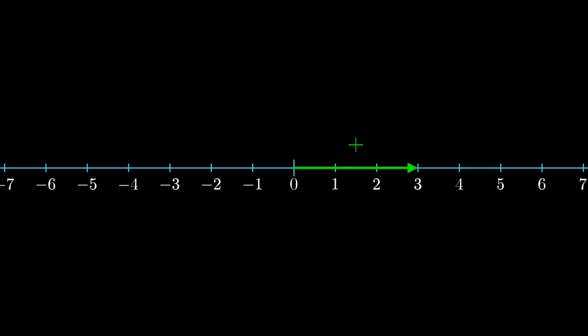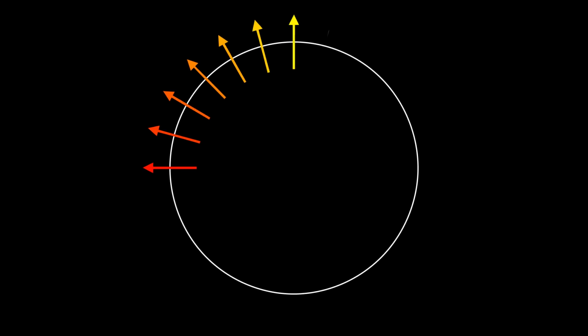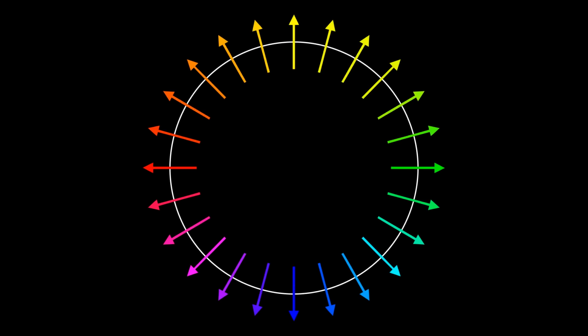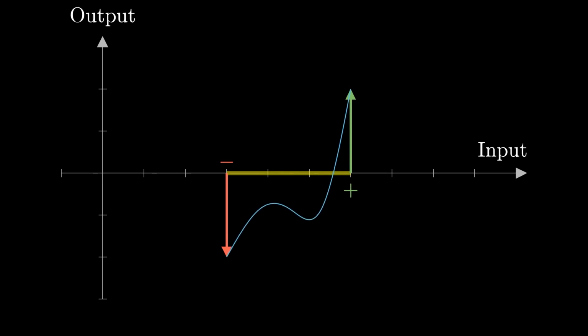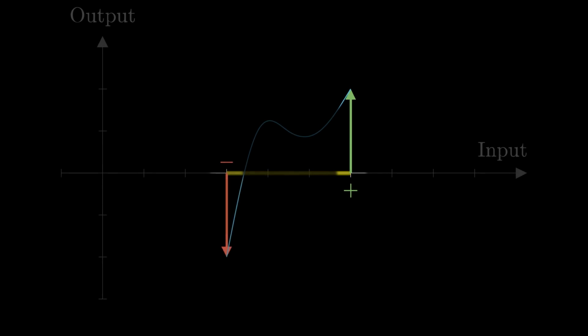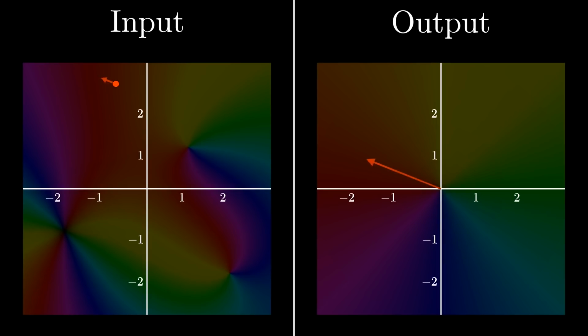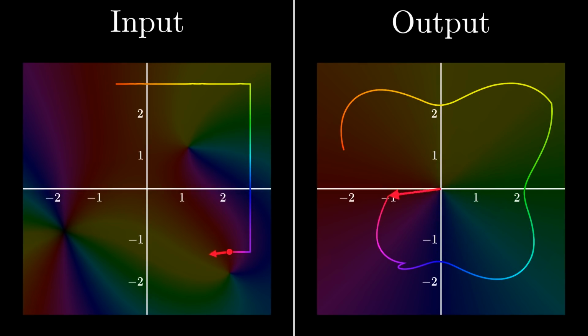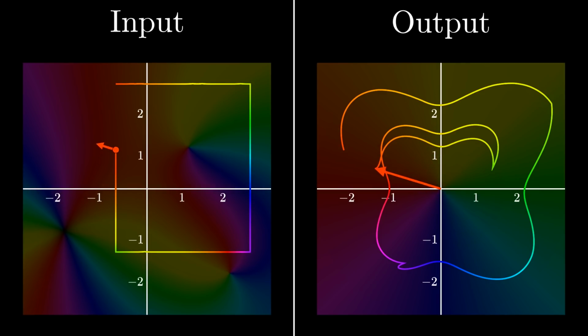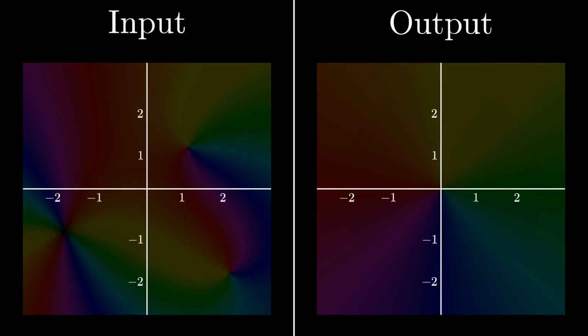Positive means pointing to the right along the number line, and negative means pointing to the left along that number line. And two-dimensional quantities also have directions, but for them, the options are much wider. They can point anywhere along a whole circle of possibilities. So in the same way that for one-dimensional functions, where we're asking, is it positive or negative on the boundary of a range, where the boundary is just 2 points, in 2 dimensions, we're going to want to look at the boundary of a region, which is now a loop, and ask about the direction of the function's output along that boundary. For example, take a look at this loop around this 0.